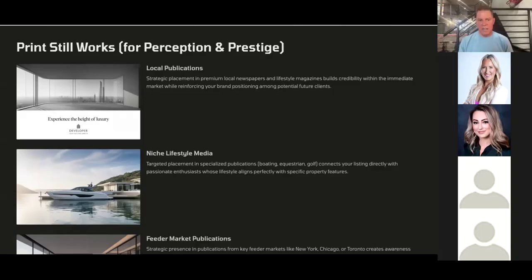They're typically dated. And if you are wealthy, you probably don't spend the time reading anything that is in print. You just don't. It's just the way we are now as a society. Part of our power positioning, which is the phase in luxury real estate in the beginning, where you learn about what attracts luxury clients, what's important to the luxury buyer is different from what's important to normal buyers, right? Their priorities are different, right?